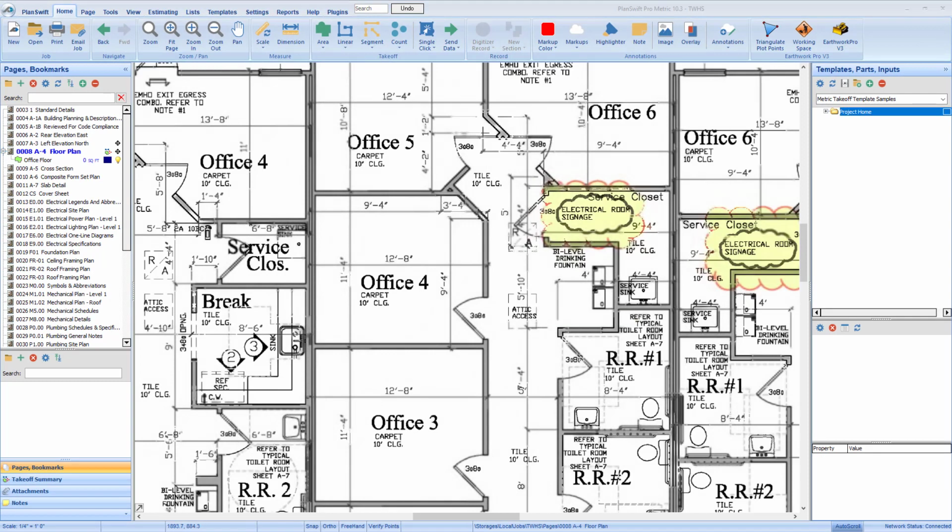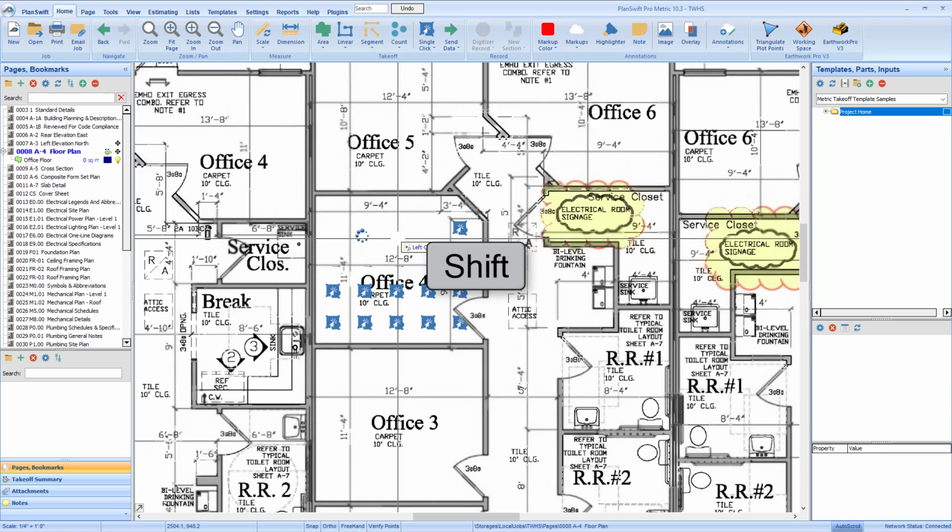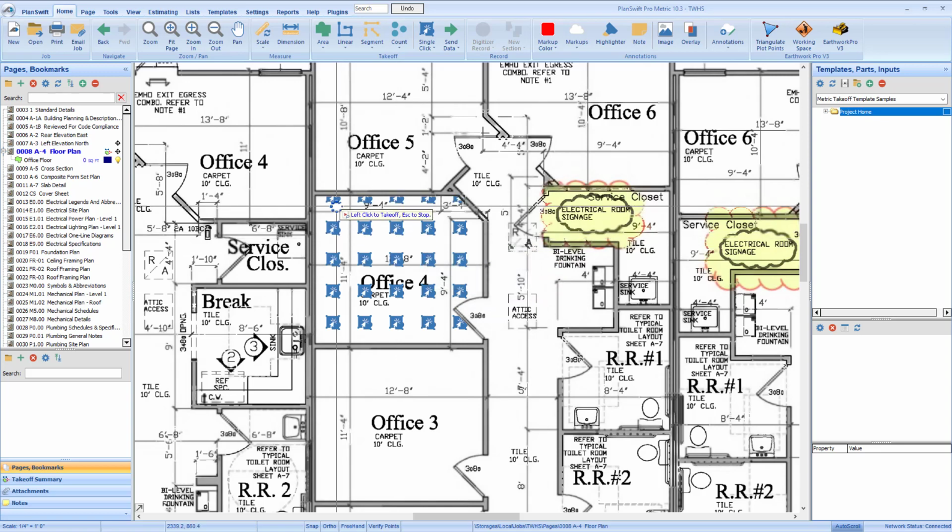Now you're in record mode. Simply click, and then PlanSwift will attempt to detect the boundaries of the space and fill them in with your area takeoff item. It can sometimes also detect dimension lines or other items on the plan that might intersect your primary area, so you might have to click more than once to fill in all the spaces that apply. In the event that happens, note that you can hold the Shift key to combine the multiple areas into one large section. Once you've added all the areas, press Escape to confirm the takeoff.